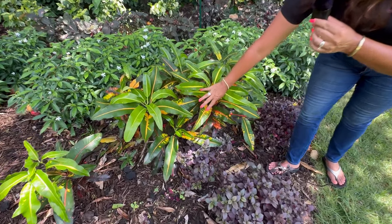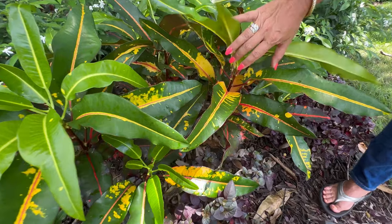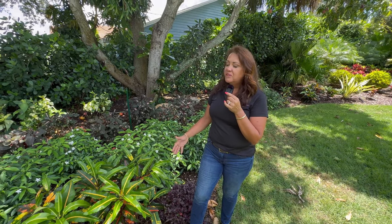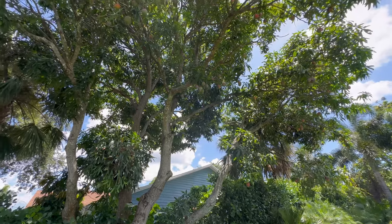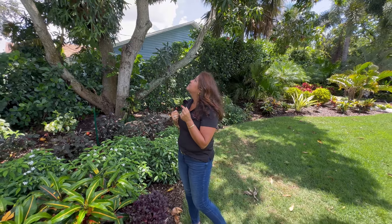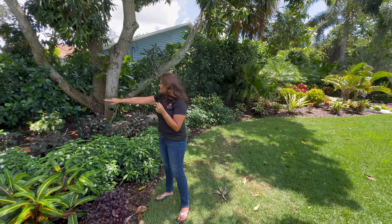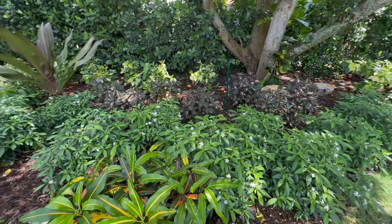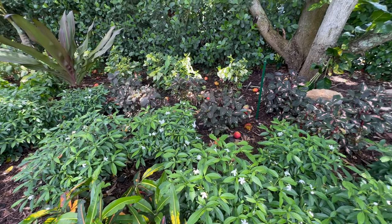Here are just a few mango crotons - look at the size of these leaves, so tropical! You can see how that red really becomes a nice center, and how it starts with yellow - just a cool tropical plant. But crotons can't handle full sun - this is what they love, that filtered light. They don't want full shade but just need a little protection. To the back right here are Jamaican crotons - I know people cannot believe it's a croton, that leaf is just so beautiful.